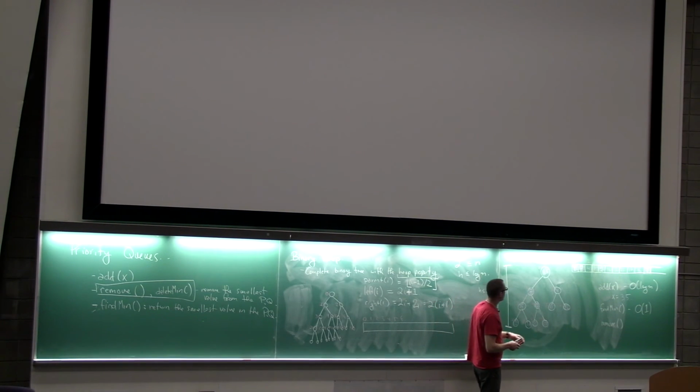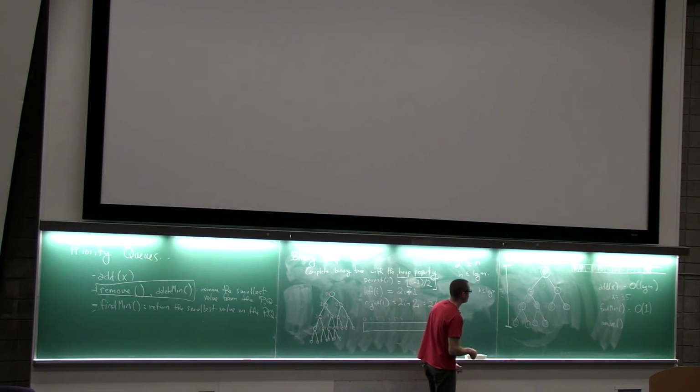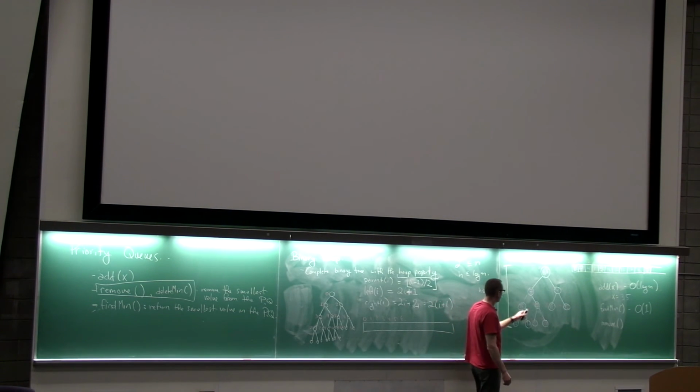And now we know that this edge is okay because we actually compared 3.5 and 4 and we decided that 3.5 was the winner, so it's okay to be up here. It's smaller than this guy. We know that this edge is okay because actually 3.5 is smaller than the smallest of these 3 values. And so now all that's left are these 2 edges below 7. So we'll need to fix those. And we just do the same trick again. Compare 7, 15, and 5 to figure out which one is the smallest. In this case, it's 5. So we swap 5 and 7.